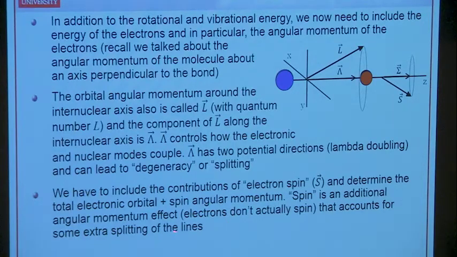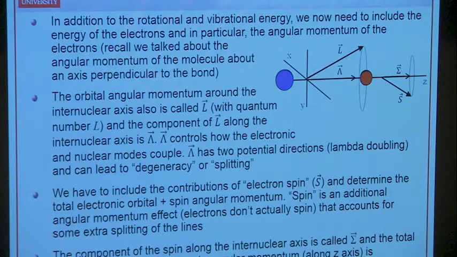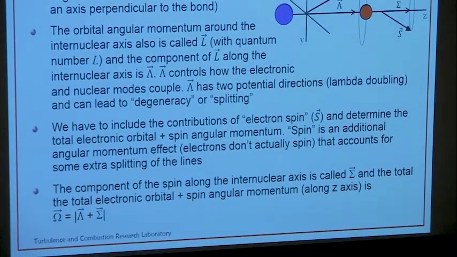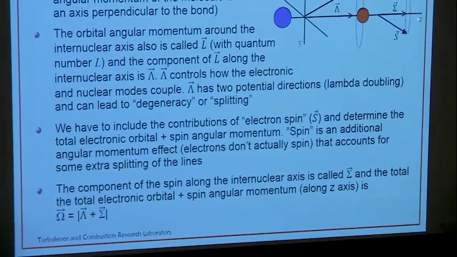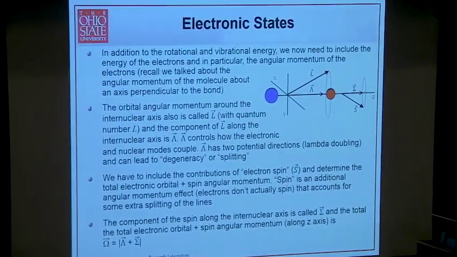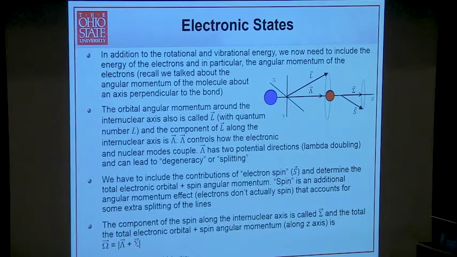So again, it's just the extra angular momentum that's coming from the splitting of these lines. Again, I told you this is kind of complex, in terms of what happens. And this is a pretty simple molecule, OH. So to keep in mind, so that we ultimately can get a good formulation, is we now also have a component of the spin along the internuclear axis. We'll call that sigma.